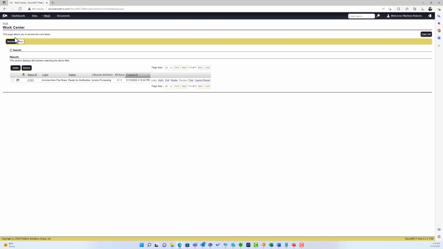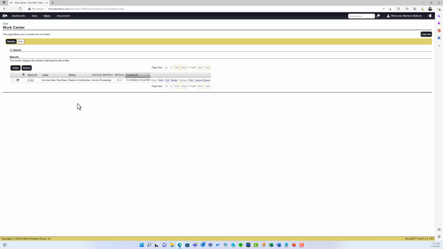If I click on my Work Center tab, go straight to batches. Now, in a real production system, you'll have lists and lists of batches at various states. The system is designed to keep track of everything that you do. So if you want to verify a batch of 10 documents, but you only get to the 9th, then get called away, the system times out, then it will remember that you've only verified 9, you come back in and you can verify the 10th before it goes on to the next stage in the process. So you've got this kind of gatekeeper processing to make sure nothing goes to the next stage before it's completed the one before. Demo system, so I've only got 1 batch in there.